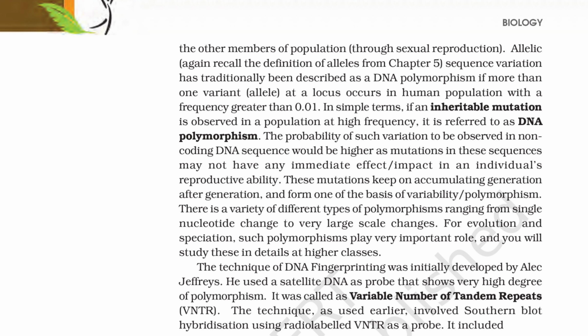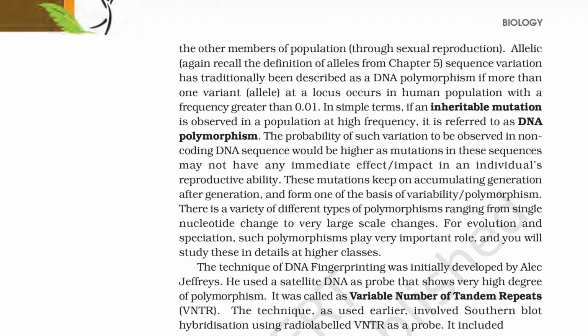These mutations keep on accumulating generation after generation, and form one of the bases of variability, polymorphism. There is a variety of different types of polymorphisms ranging from single nucleotide change to very large-scale changes. For evolution and speciation, such polymorphisms play a very important role, and you will study these in detail at higher classes. The technique of DNA fingerprinting was initially developed by Alec Jeffreys.